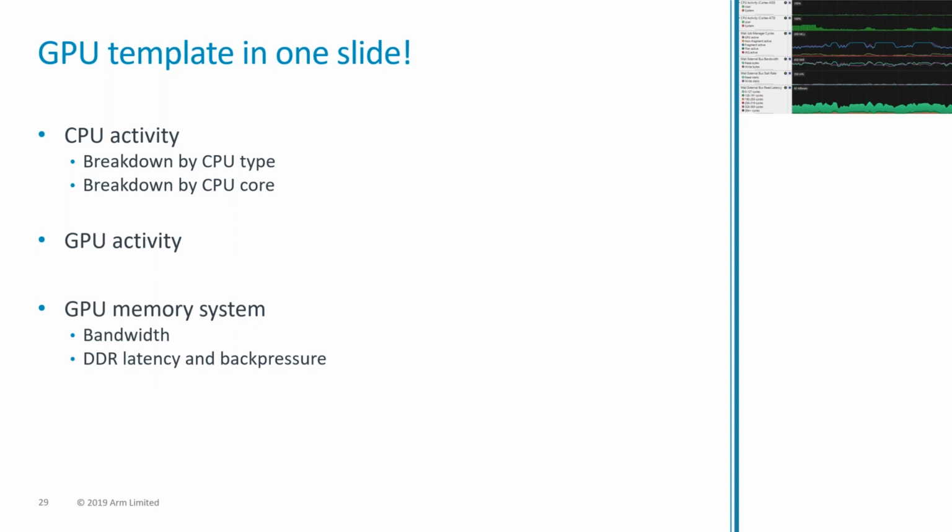If you have a GPU problem, we then start going through block by block to see what the lower level problems might be. So the first thing might be that the GPU is running perfectly happily, but it's overloading the external memory system. So GPU is a data plane processor. It will go fast if you can keep it fed with data. So the first set of counters that we look at is just a sanity check of how well the external memory system is performing. What's the latency we're getting back from the memory system? How much bandwidth is the GPU requesting? Are we getting any back pressure in terms of bus stalls? So the GPU is requesting, but the bus is saying, I'm too busy.